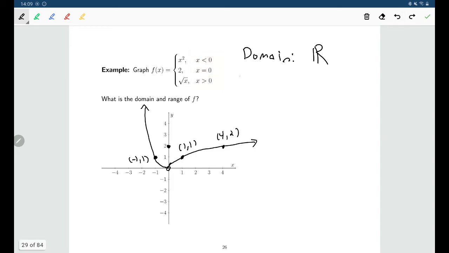If you're thinking about the range, it looks like for all of this graph, we're only getting positive values of y. We're not having the value of y being 0, because that point was not included in our graph. So for our range, it looks like we're going to have values that are strictly larger than 0, so not including the 0, and onwards. So our domain is all real numbers, and our range is just the positive real numbers.